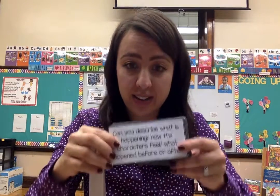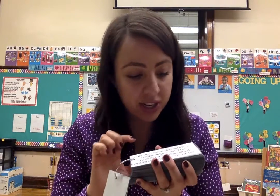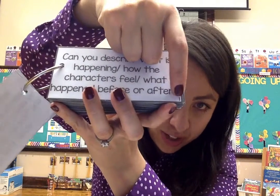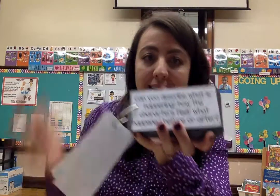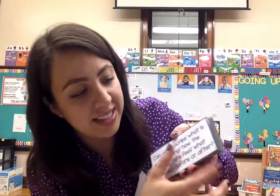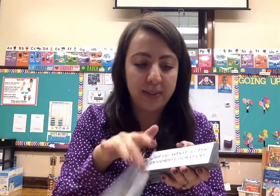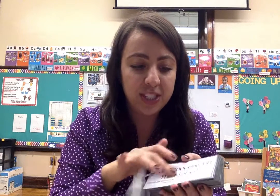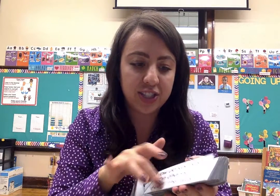So the great thing about the cards is that there's one question in each, but if you look in the bottom left-hand corner, there's a little number. So if by any chance your ring is lost and everything goes on the floor, you know how to put them in order. So everything says 1. We have level 1, a lot of questions for level 1. Level 1s are easy. What did you notice? What did you see? What did the character do?